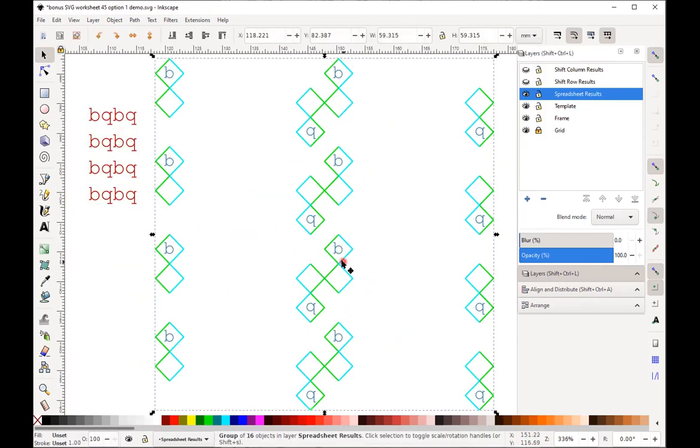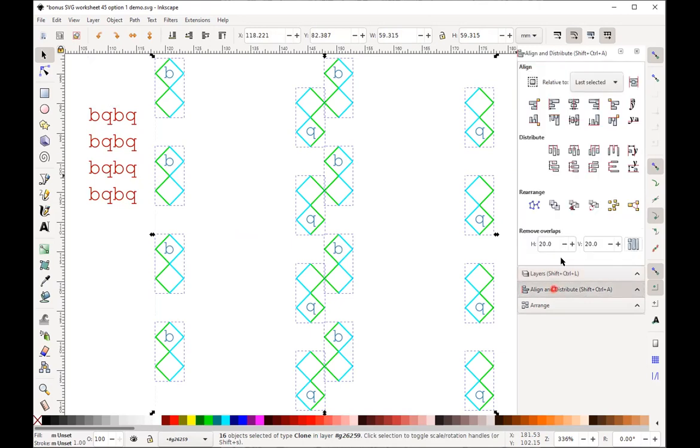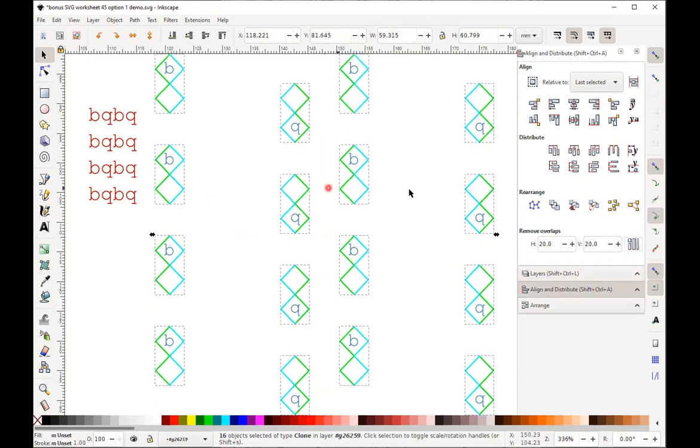So again, I go into the group, select everything in the group, and come to my align and distribute to make sure I have no overlaps. And even though it's made everything bigger, there's still some overlaps. So you want to get rid of anything like that. So align and distribute, remove overlaps, and click on that button.